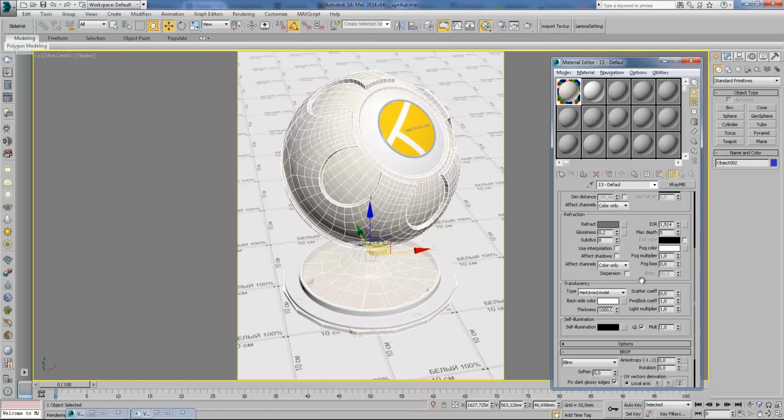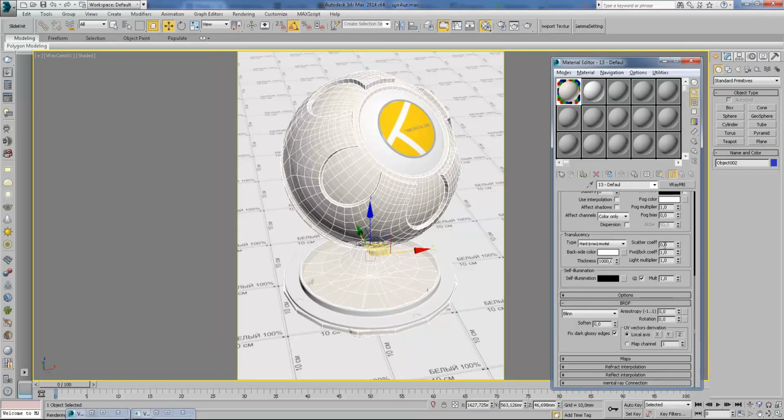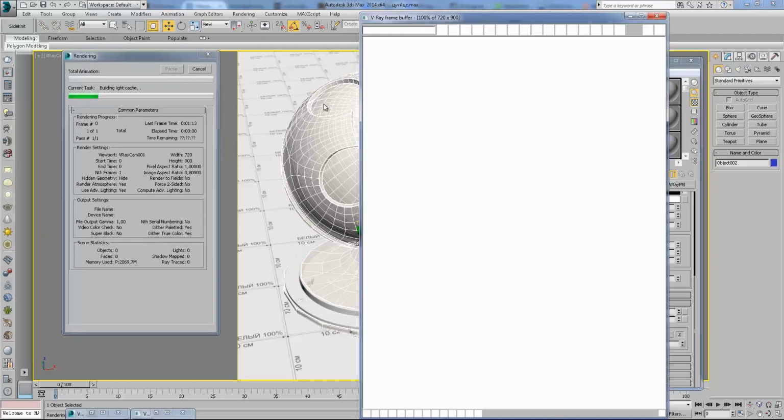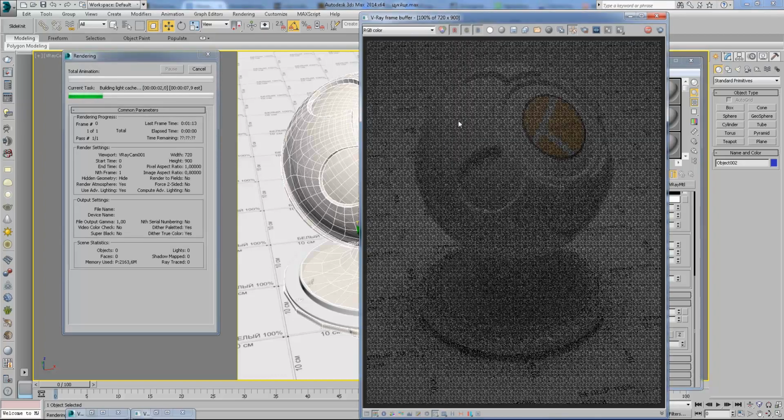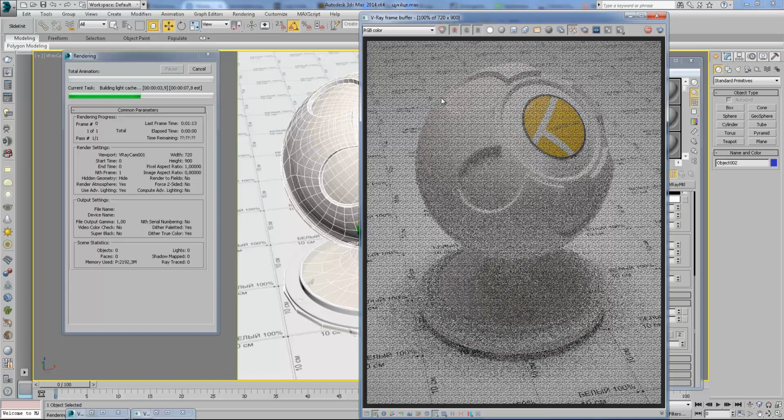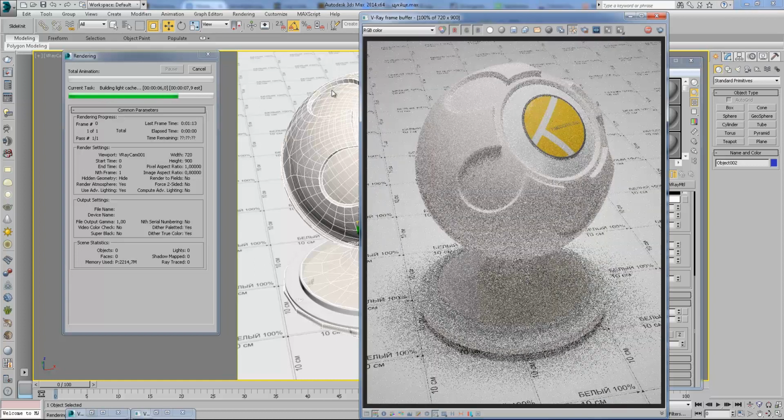Hardbox model. So we have these refraction coefficients. Okay, so we'll have 1000 set in the thickness, and that will be enough to check out how the material works.